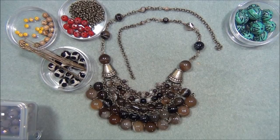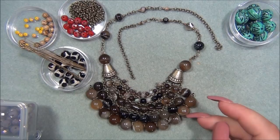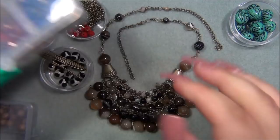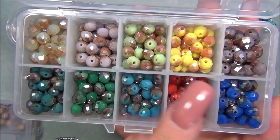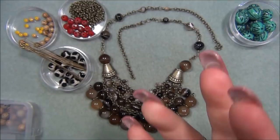Depending on how the design goes, you may add an extra pin or take a couple out — it just depends on how it lays as we work on this. For this one I'm also using these rondelles, which are gorgeous. They have a really pretty bronze color on one side. I'm using the red ones here, but I love all of these colors. This one is to die for, and so is the green.